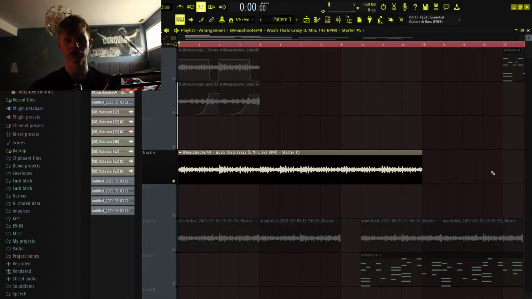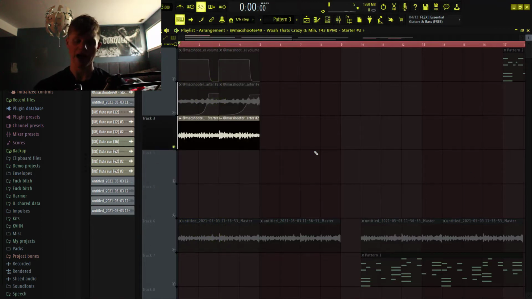So this is the starter that Max sent me. This is what it sounds like. It's just that repeating. So the first thing I did was cut it in half and pitch the second part up 5. You can pitch these up 5 or down 5. What this does is change the pitch of the notes, but it's still gonna be in the same key.